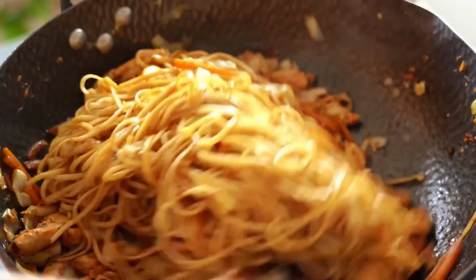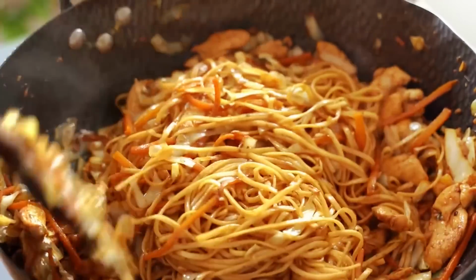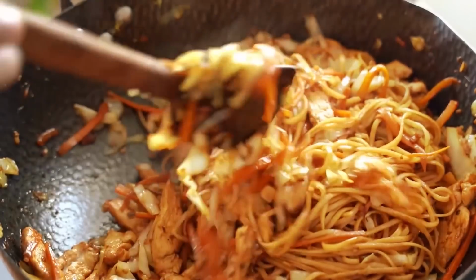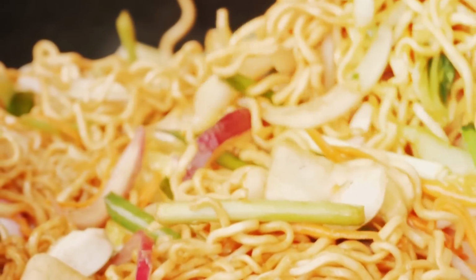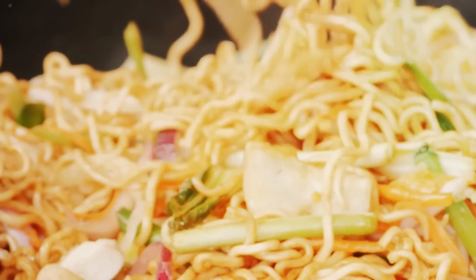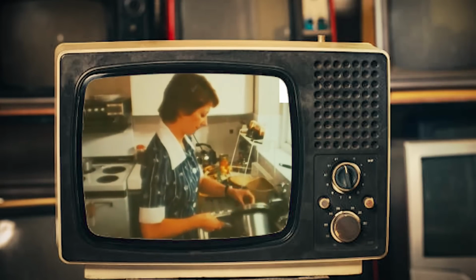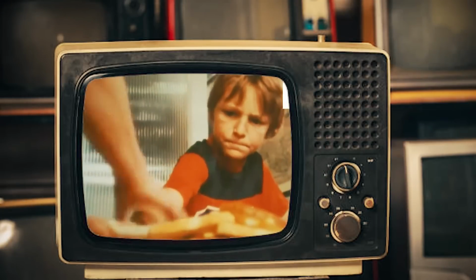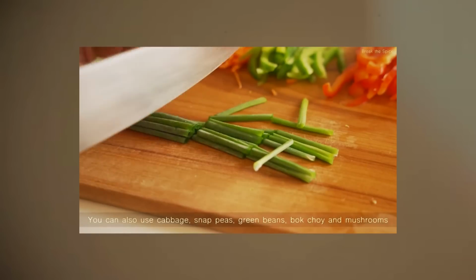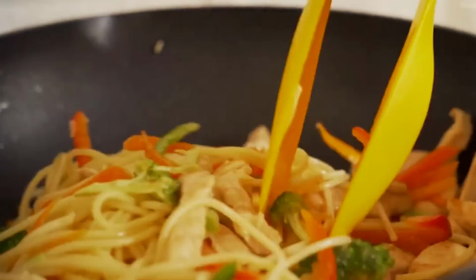Some home cooks joke that stir-frying is the official sport of last-minute dinners, praising its capacity to salvage any leftover produce. Texture remains a hallmark, combining crisp, tender vegetables with pleasantly chewy noodles. Nostalgia factors in as many recall the era when simple stir-fries gained traction in American kitchens during the 1970s. Meanwhile, accessibility stands out since few specialized ingredients are required and the entire process relies on a single pan.